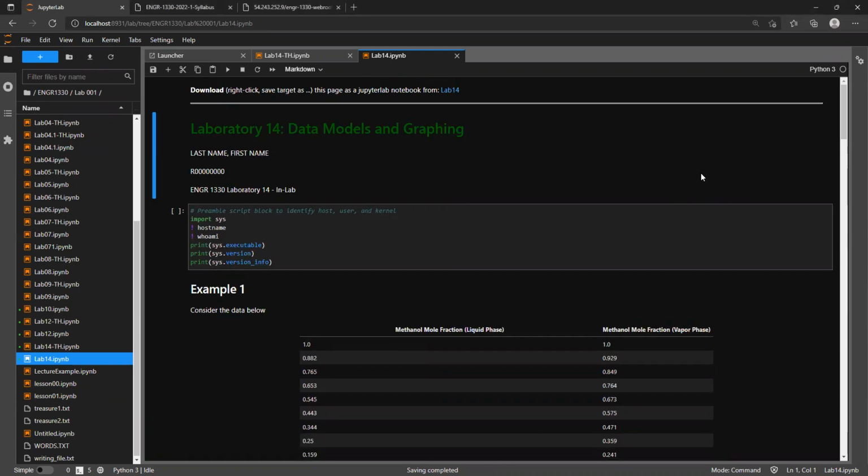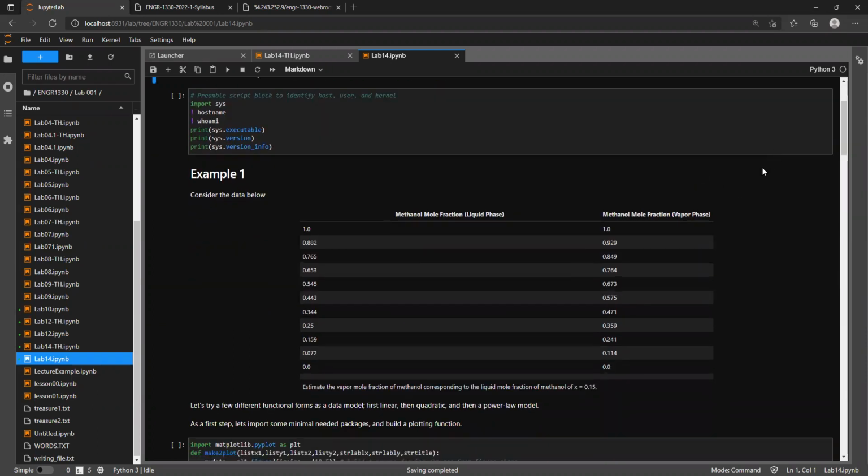What we're going to be looking at today is data models and graphing. So what the heck does that mean? Well, we're getting into the part of the course where it becomes evident how important visualization is. It's all well and good when we can do whatever methods we want on the data we get, store it in whatever we want. But for most people, if we can't visualize it in some way, it's going to be very hard to talk about it. So that's what we're going to deal with today.